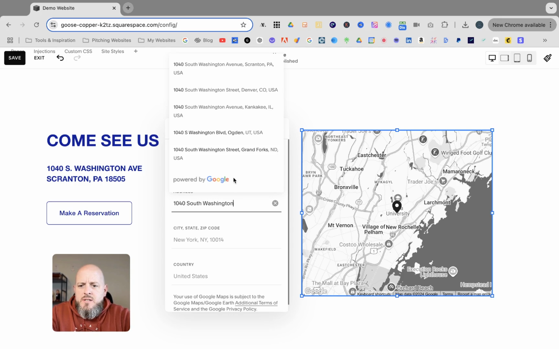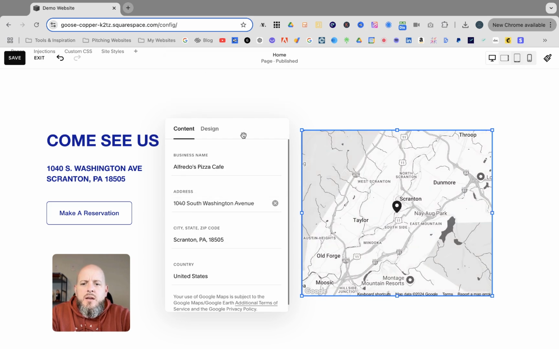And Google gives a list of suggestions, and here it is at the top, 1040 South Washington Avenue. You want to make sure that you pick one of the Google recommendations here, because if you were to just type this in, it's going to stay in New York City. It wouldn't ever go to the address that you need. So that pulls that up.